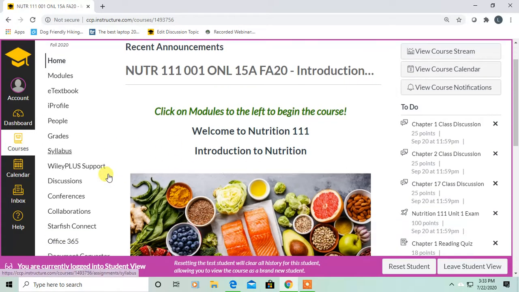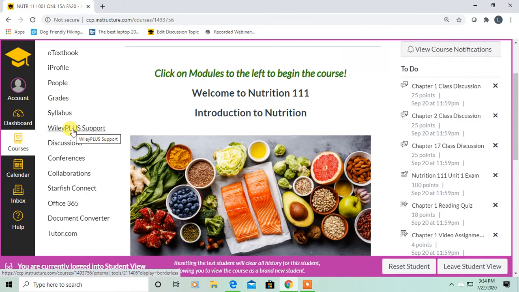So as I'm scanning down the left-hand side here, I wanted to point out a couple of things. Your e-textbook is exactly that. When you registered for the course, you were given access. When you click into this the first time, you're led through a registration process, which includes you filling out your email and then Wiley sending you a confirmation code, which you plug in to get to the next page. Very quick, but there's no access code that is required. That's important. You already paid for access. You're already good to go. If you have problems, there is always Wiley Plus support, but you should not have problems.